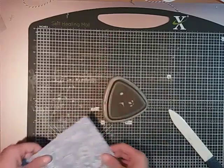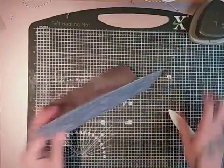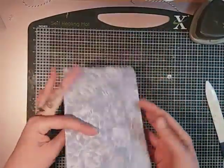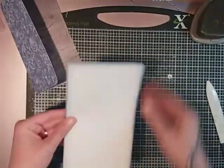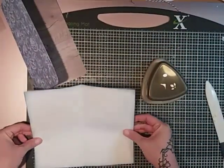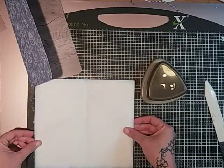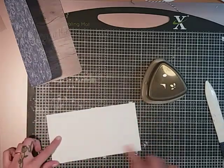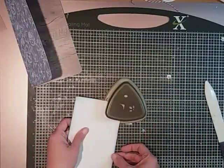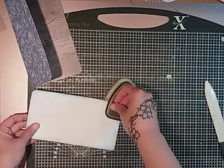Then what you need to do is, I've just put 8 sheets of paper in each signature, and I've rounded all the corners and just inked all the edges. So I've just got this one left. That needs to measure 8 1/4 by 7 3/4, and on the 8 1/4 inch side you just score it and fold it, and then pop that into your corner rounder as well, and just round off the corners on that one.